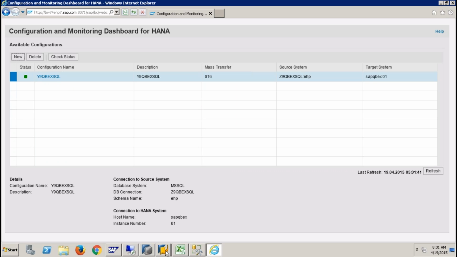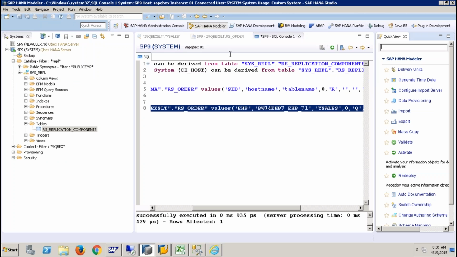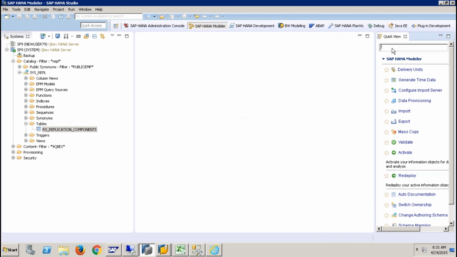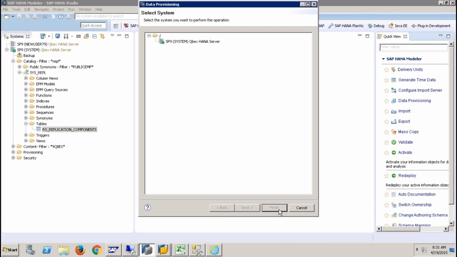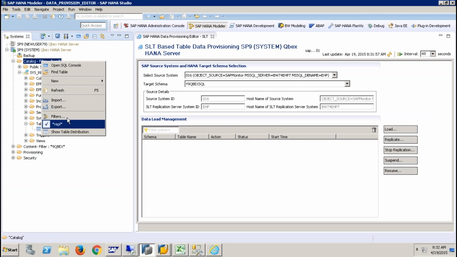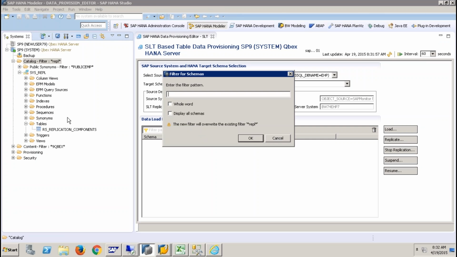Now if I go to my HANA database, I go to data provisioning. I should see the new connection, new transfer ID, which is 16 of Y9 QX SQL, which is connecting this SQL, and I should see a schema called Y9 QX SQL.